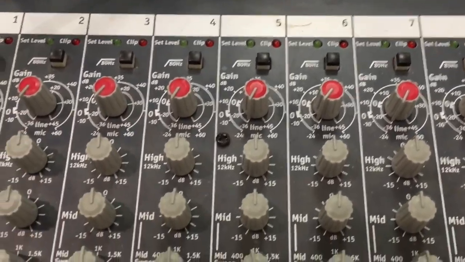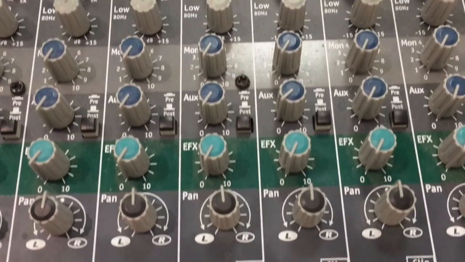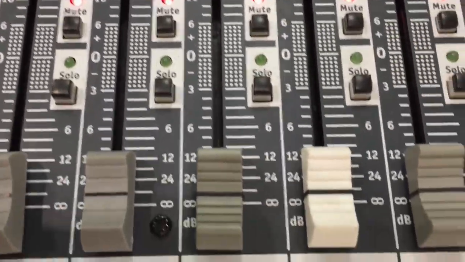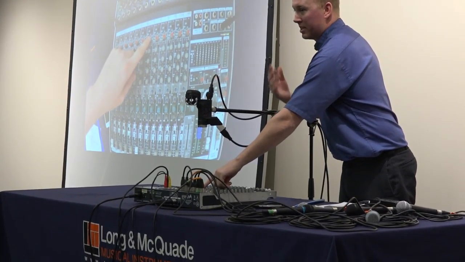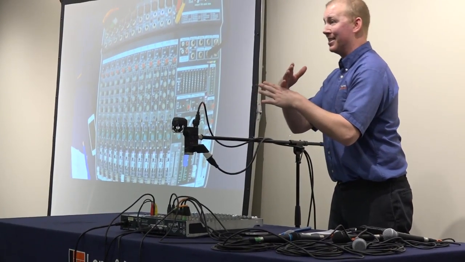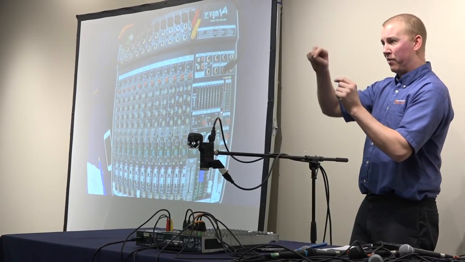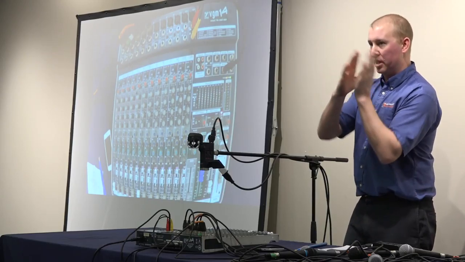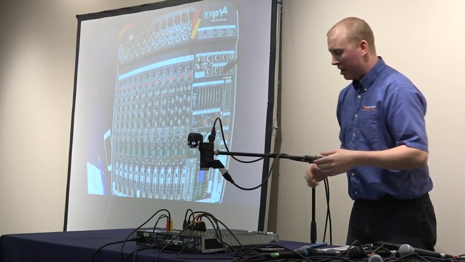Okay. So what do all these things do? They look really pretty, and they sure are colorful, but what do they all do? The first thing is our input gain. That's our trim. That's setting how much stuff is coming into the board before we send it out. On most of them, they will have around the outside like a plus decibel, minus decibel kind of thing, and they'll say mic level gain, line level. So if you're using a mic, be in this kind of area. If you're using a DI, you'd be in this kind of area. Just guidelines. There's not, again, a perfect spot to put it.